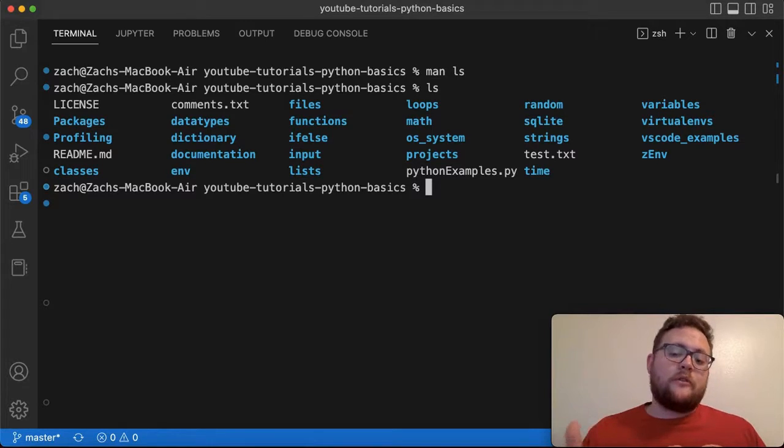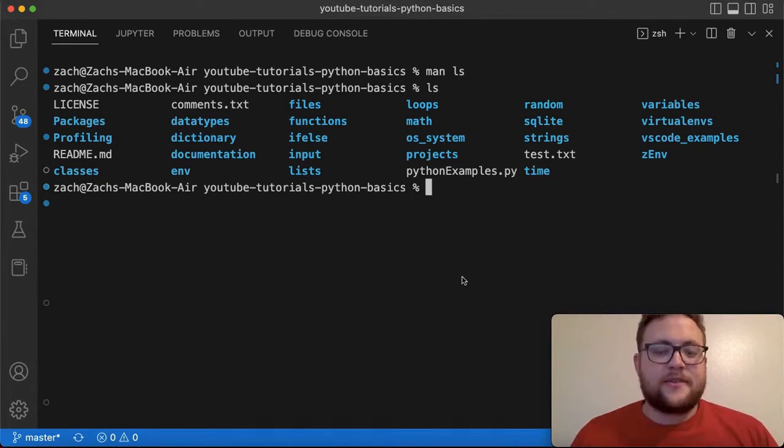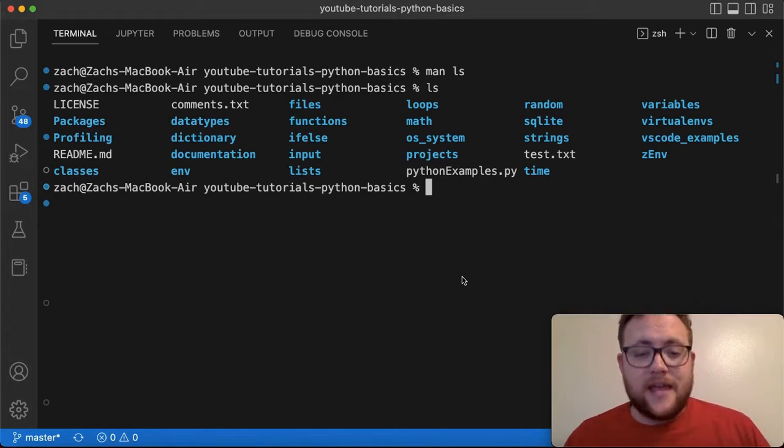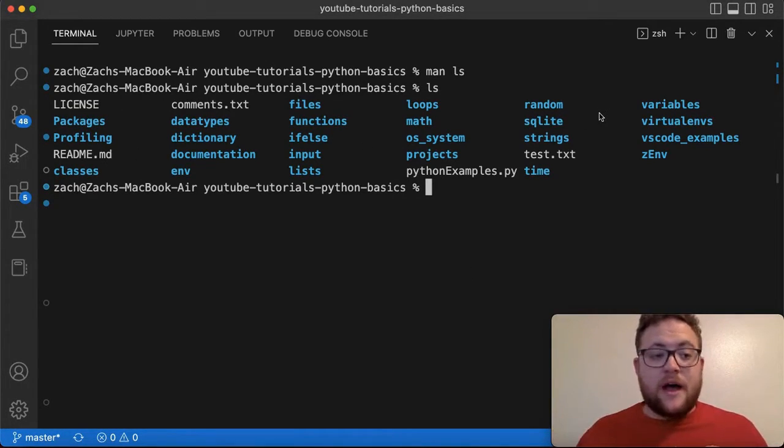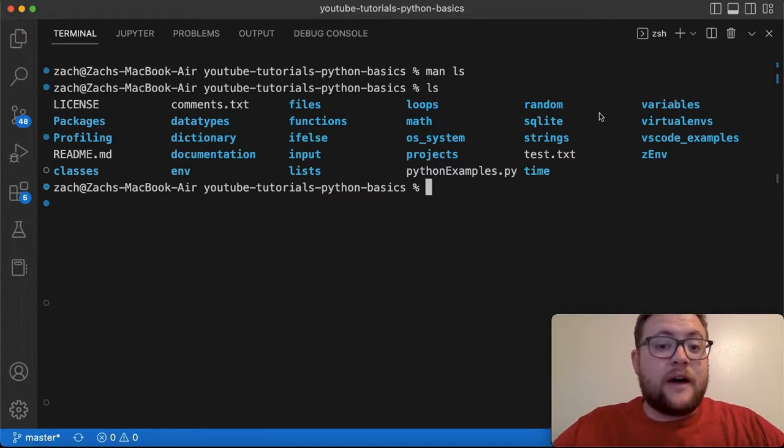Now, I want to go over the ls -a command. Why I want to go over it is that, if you notice right here, this just gives us all the files and/or folders that are probably more prominently useful to the user. Now, oftentimes you'll have hidden files. So how do I find a hidden file within my folder? Well, that's where the -a comes in.